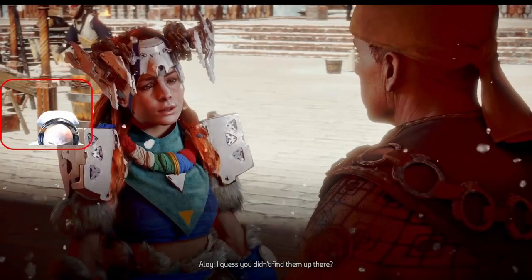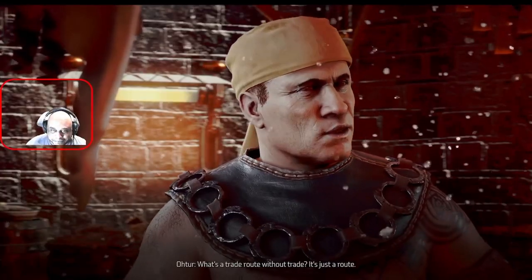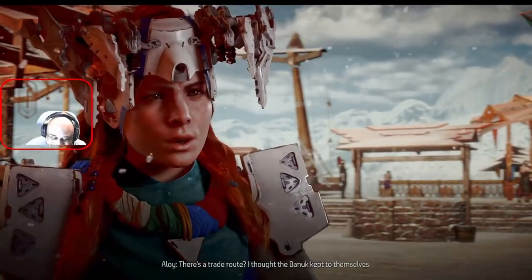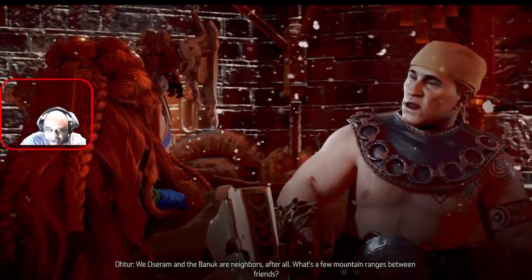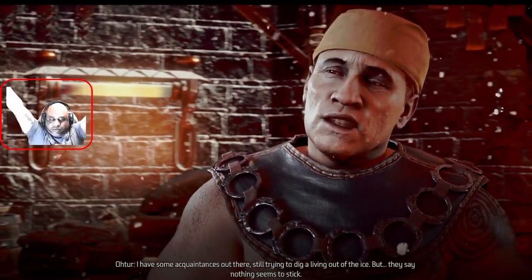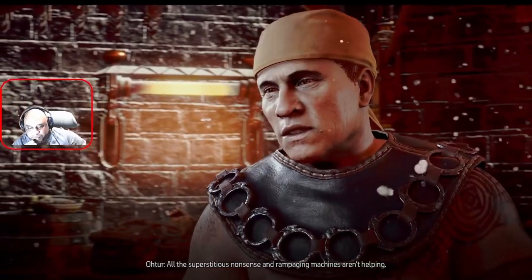I guess you didn't find them up there? Not with the Banuk wailing about new machines and talking spirits and their purses frozen shut. What's a trade route without trade? It's just a route. Oh my gosh, I thought the Banuk kept to themselves. We Oseram and the Banuk are neighbors, after all. What's a few mountain ranges between friends? I have some acquaintances out there, still trying to dig a living out of the ice, but they say nothing seems to stick. All the superstitious nonsense and rampaging machines aren't helping.